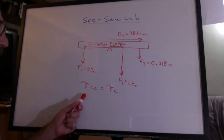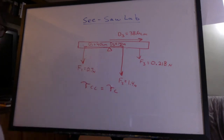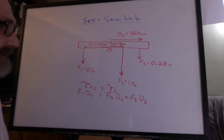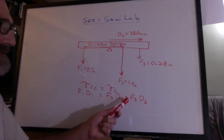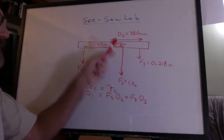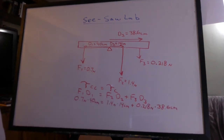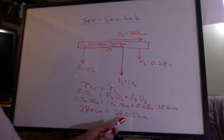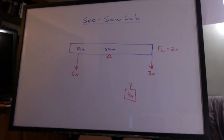Again, we start right off with torque counterclockwise equals torque clockwise because we saw that it's balanced about that pivot. Some of you in lab figured that it would make sense to put an F3 times a D3 on this side because that force will cause the stick to rotate clockwise. Plugging in all the data, of course, we still get 28 Newton centimeters on the left side. And look at that, we get 28.015 Newton centimeters on the right side. So let's try this problem.